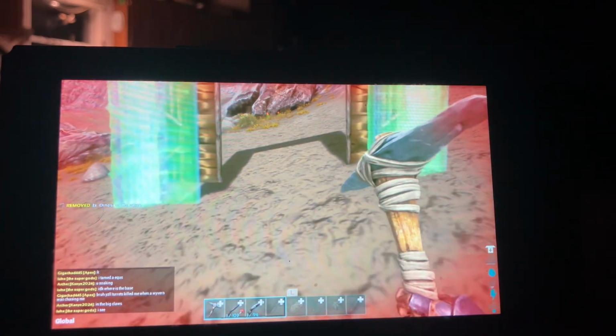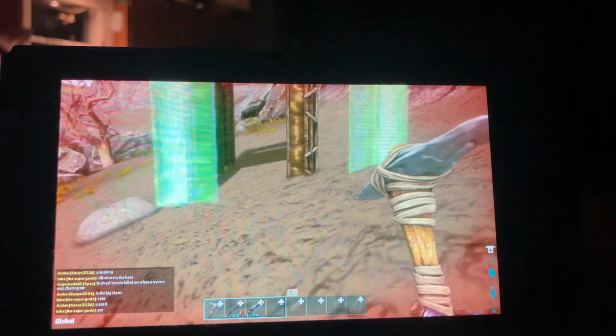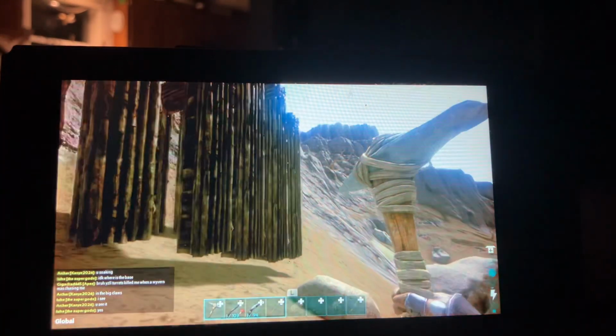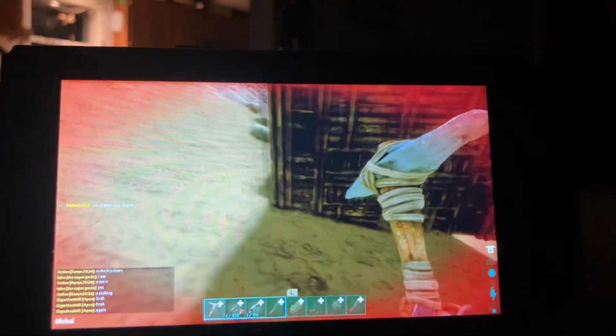Place that there. Space that out like there. There. And there. Oh, one more. And there. I should be able to run in, run out like that, and it should stay in there. And won't get out. Let's hope. Because I suck at this.